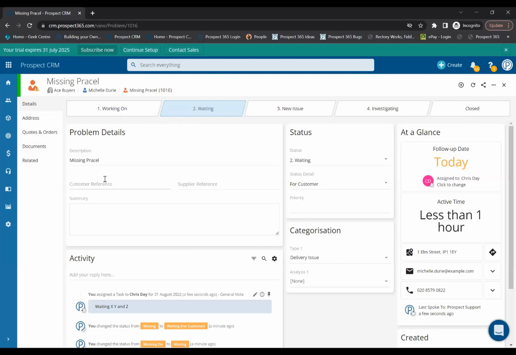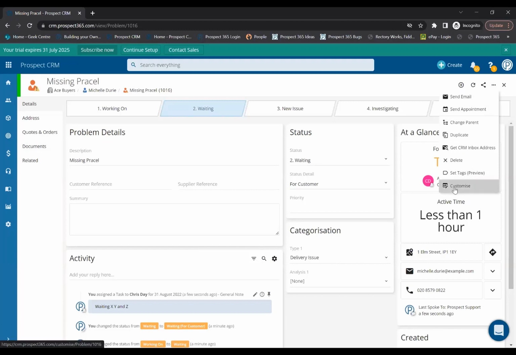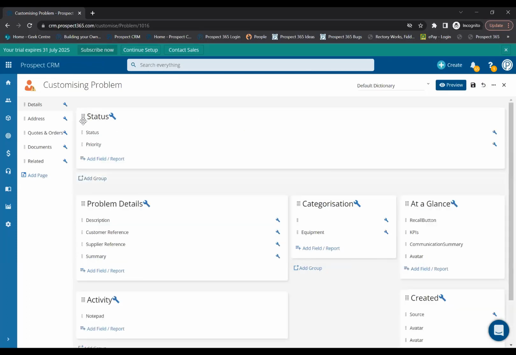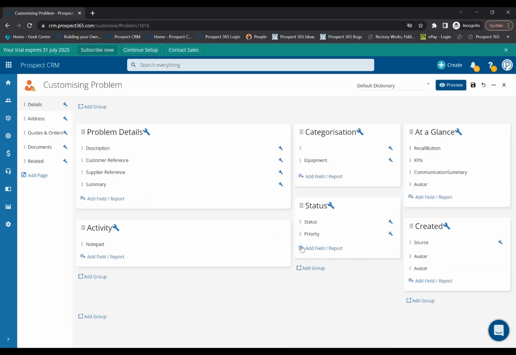You can also go into the section here. So we've got some additional fields, so customer reference and supplier reference. You do have the ability to actually customize this screen. So you can rename and repurpose some of these fields, such as supplier reference or customer reference, if you want to use it for something more specific to you and the problems that you're logging. You can just go into the customize field. You can rename these. You can even move around the different blocks that we've got on the screen, so it makes it more relevant to you. So I've just moved that status right up to the top there. Equally, you can move that down and so on.